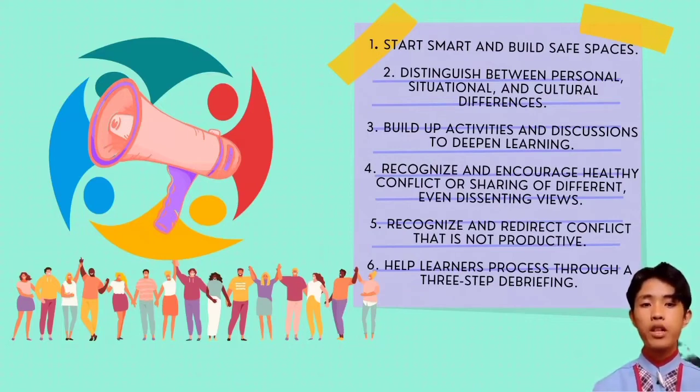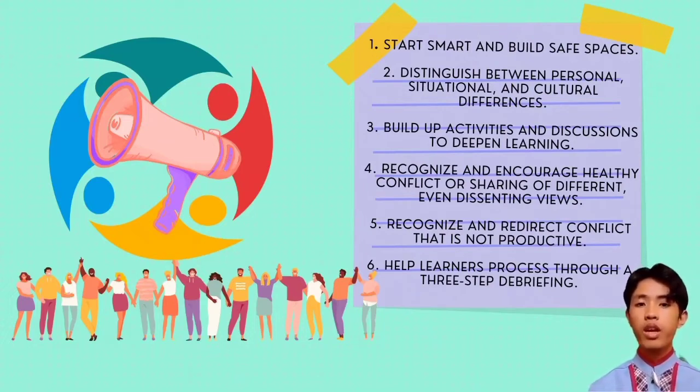Number three, build up activities and discussions to deepen learning. Tackle cultural issues that exist within your local communities, then make connections between these and the larger world to help learners realize that they are shaped by their surroundings while simultaneously connected to much more than what is immediately around them. As a result, these students will broaden their worldviews, become more flexible, and become able to respect different perspectives.